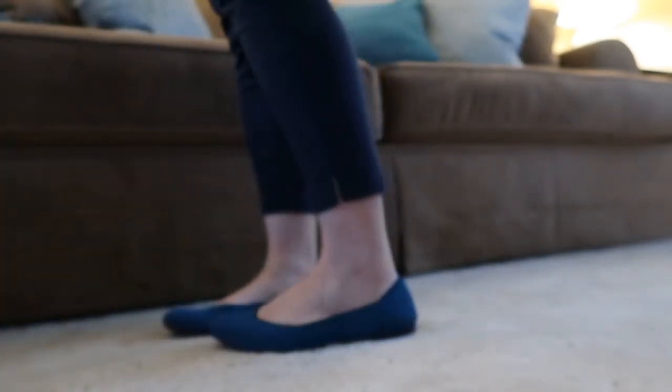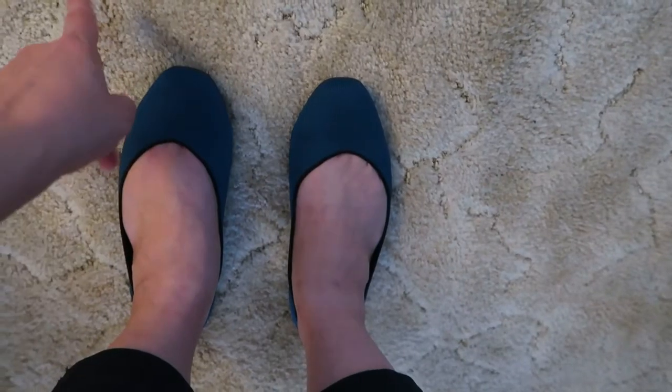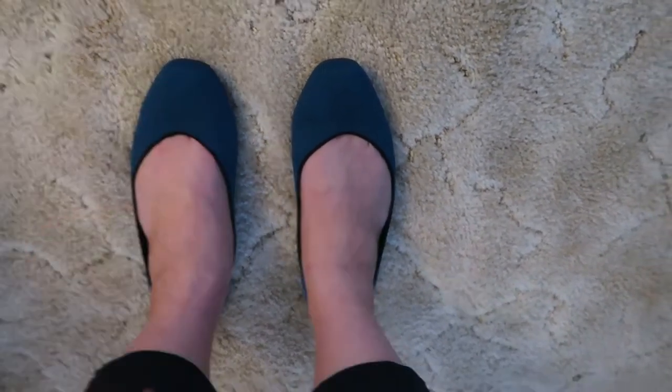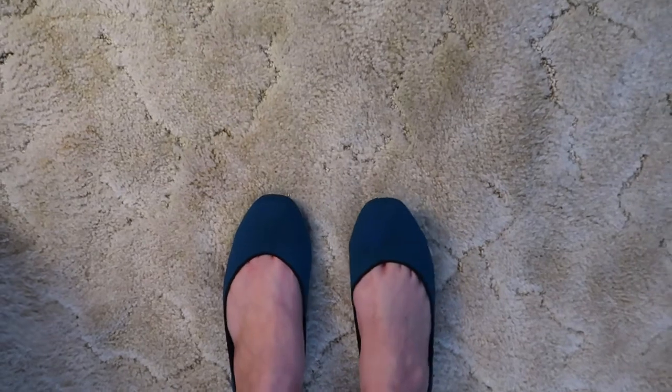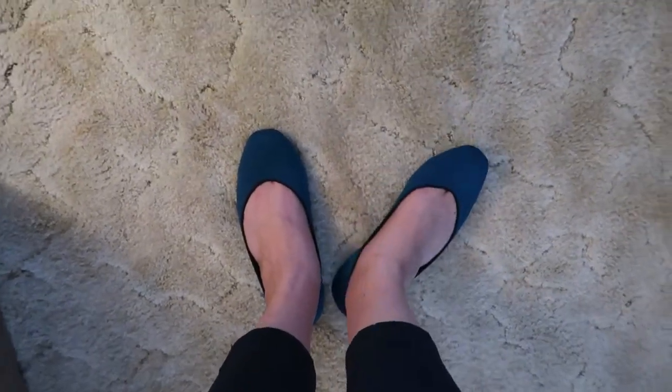If you're not into the look of the points, this is a nice compromise. It's still a little bit more tapered and a little more elegant than their original flats, which have a round toe. So I really like the look. They're just as comfortable as the points, so if you like points, you'll probably like these too.